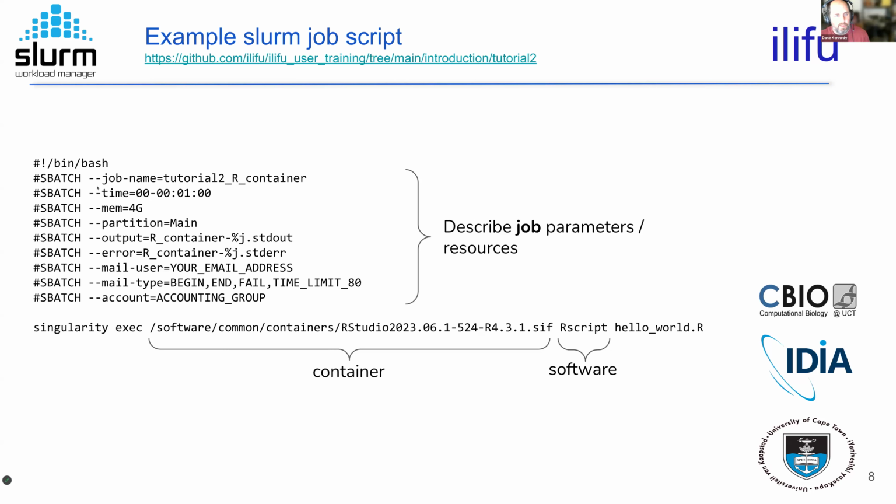And for this job, we specified a wall time of 1 minute. So this is the maximum time that your job will run. This format is days, hours, minutes, seconds. So this is 1 minute. I specified that my job needs 4 GB of RAM. So that 4 GB of RAM gets set aside. You can have multiple people running on the same node, but you will have 4 GB of RAM set aside for you. It's going to run on the main partition.